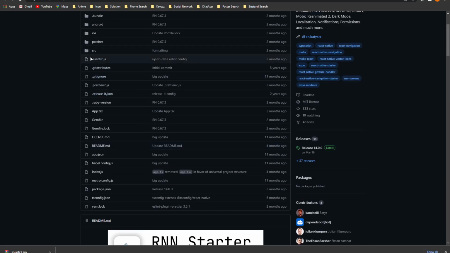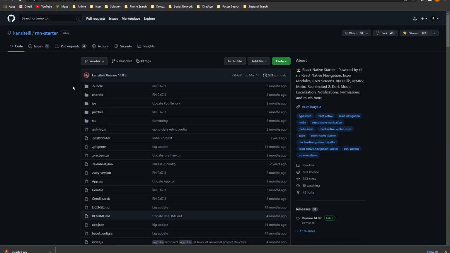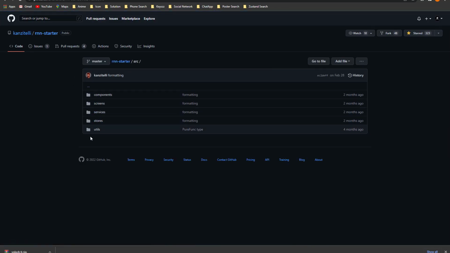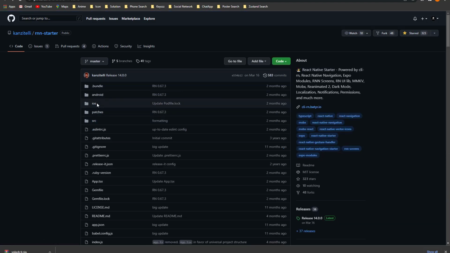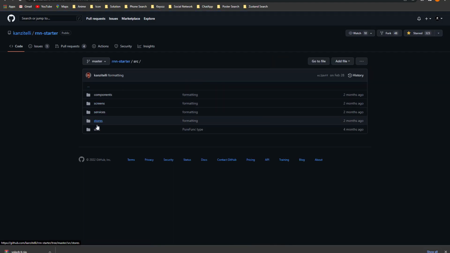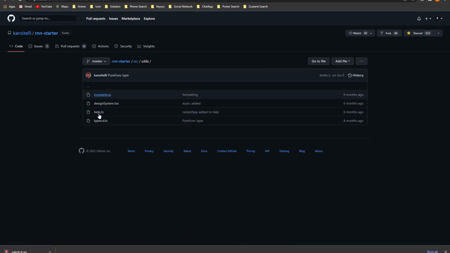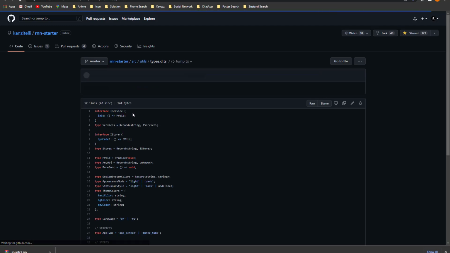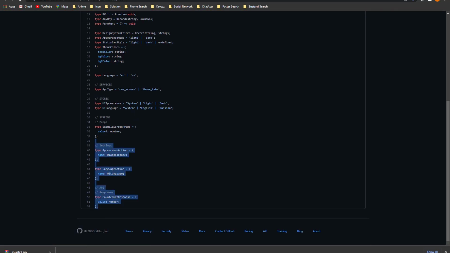So I'm going to follow some of this implementation. Let's check it out. I'm going to use their theme setup here. I'm going to copy some of their utils. First the types, copy all of this.